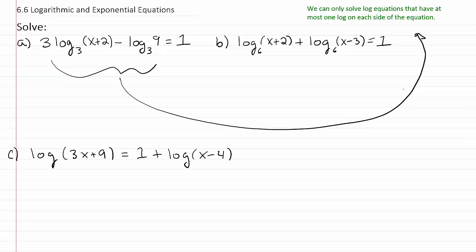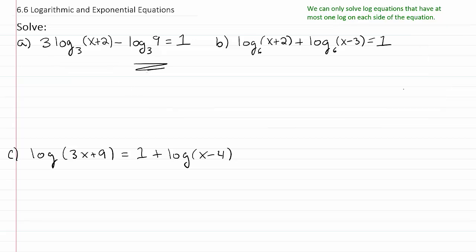So it turns out in this one we can actually evaluate that log of 9 base 3. This log of 9 base 3 is actually something we can do. The reason why I say this can be evaluated is because this logarithm asks the question, what power do you have to raise 3 to in order to get 9? Well, we can certainly answer that. The power we raise 3 to get 9 is the second power, right? So log 9 base 3 is just 2.